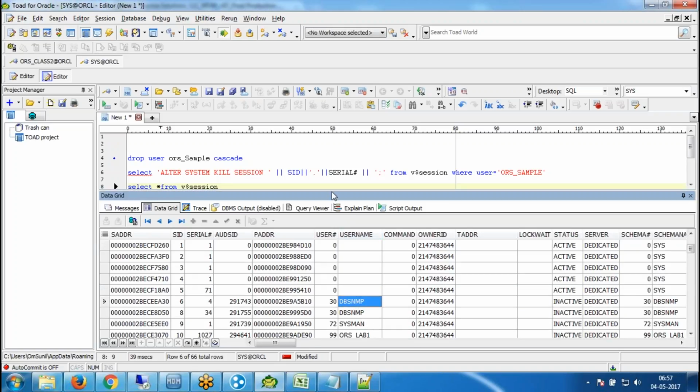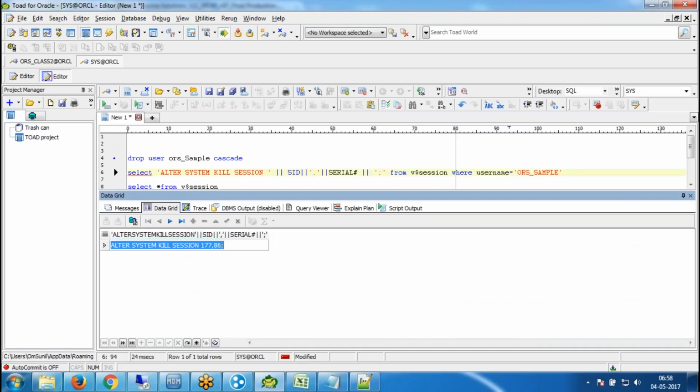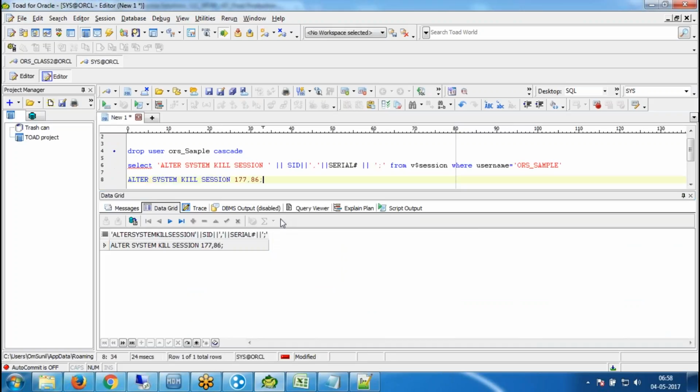Oh, sorry, it's not user, it is user name. Okay, so this is the connection. You need to drop this connection.